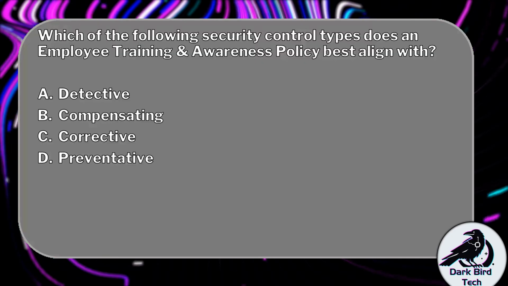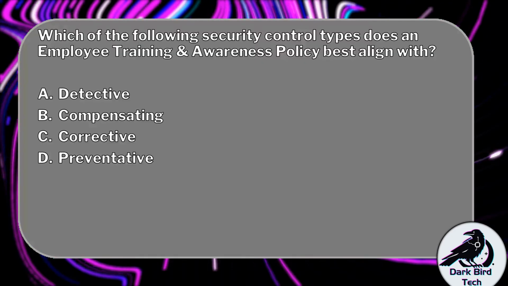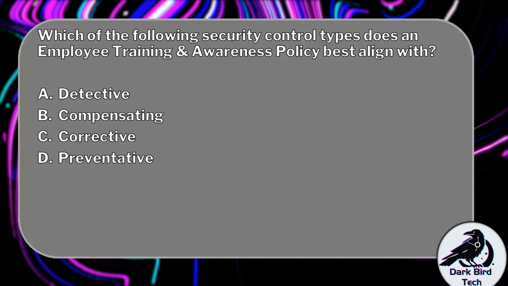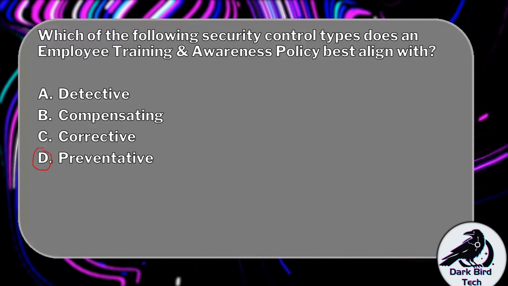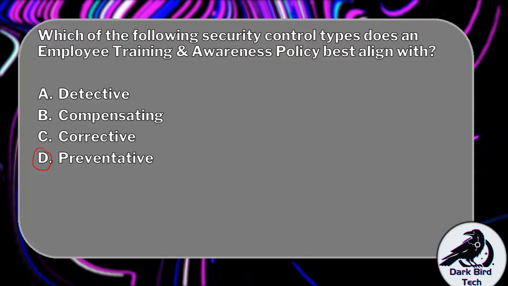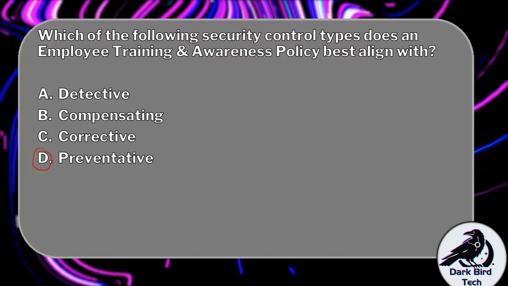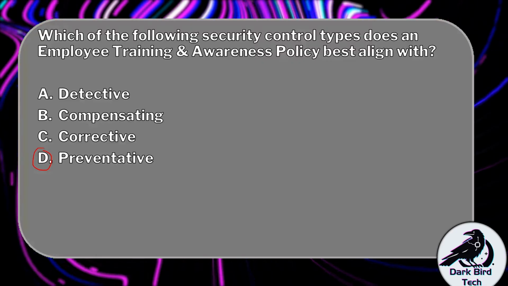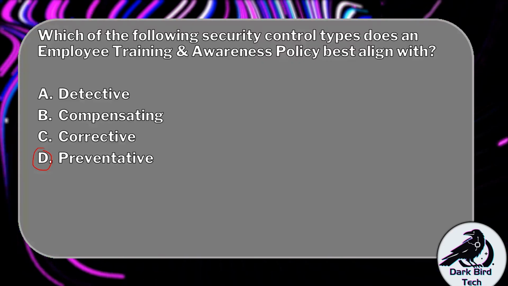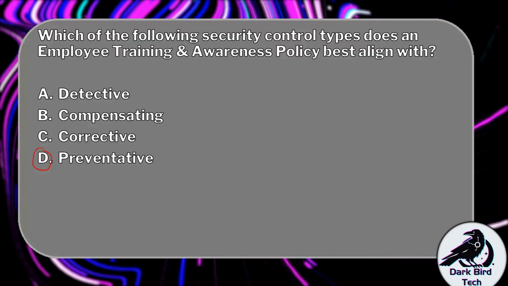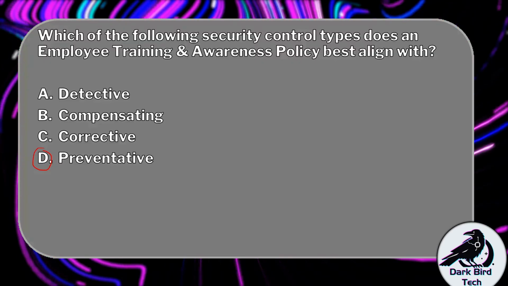We could look at it as being corrective, as it will correct their behavior. But the best one probably would be the preventative, because they are going to help to prevent the incidents from occurring, as a lot of attacks nowadays are going to be based on the employees being manipulated, tricked, or just doing the wrong thing, making mistakes and having accidents. So that's the best fit. Moving along though.